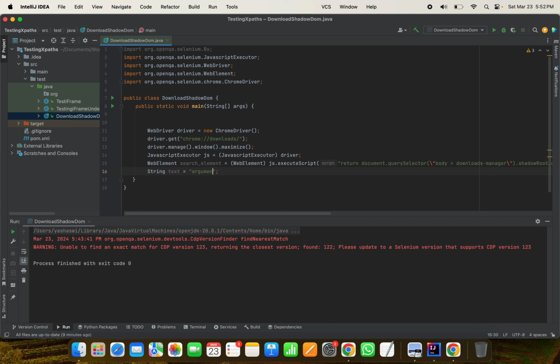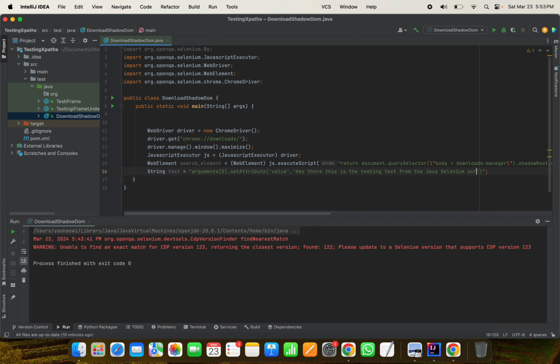So argument 0 dot set attribute, here I need to pass the same thing, value, and this time I will give the text, this is the testing text from the Java Selenium script.